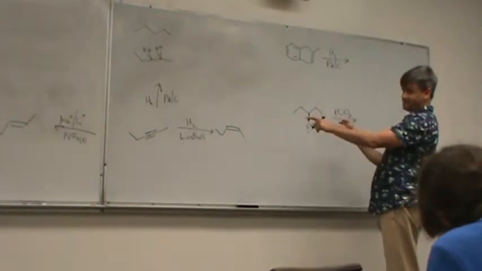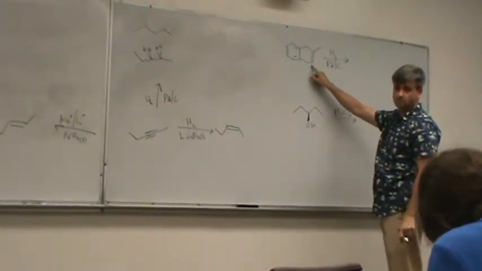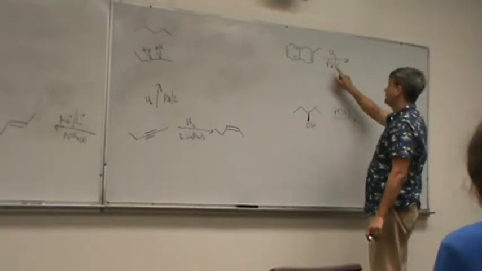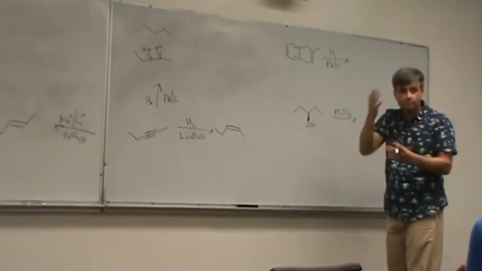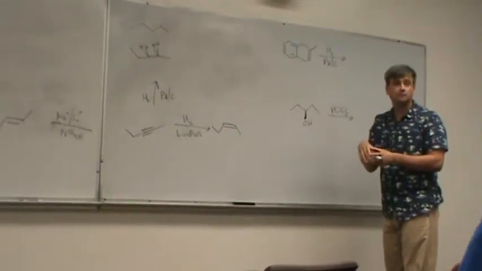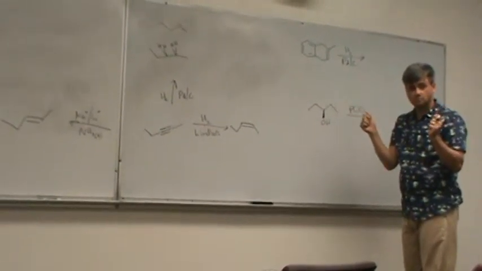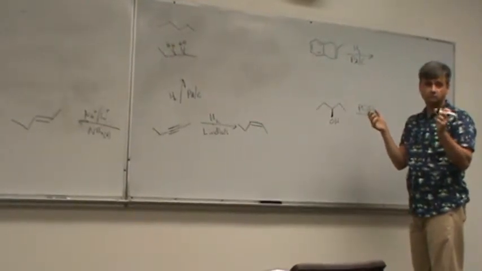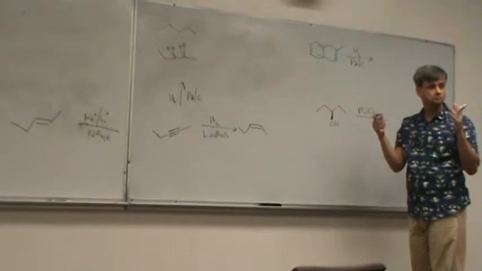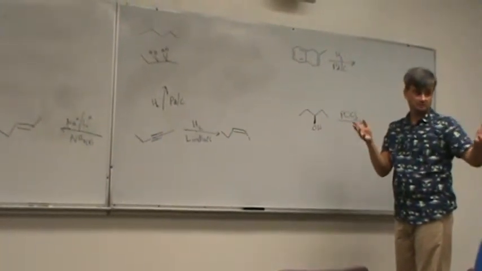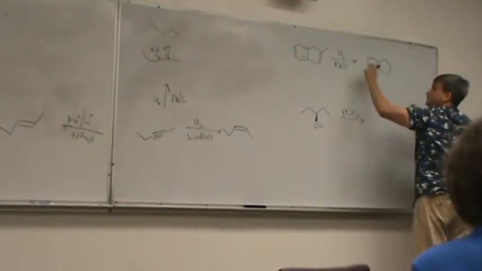Now we're not talking about an alkyne starting material, we're talking about an alkene starting material. What does an alkene with palladium and carbon and H2 do? Same? Just get rid of the pi bond. Exactly. Any other details? Somebody here said it earlier. Yeah, syn addition, exactly. Now sometimes that won't matter. Depends if you create a chiral center. Am I creating a chiral center? Yep, I am. That's going to become a chiral center. We'll have 4 different things on it. Have an H, and then that, and that.